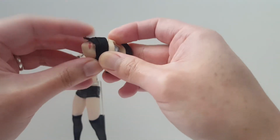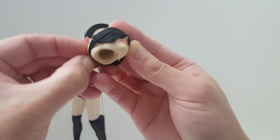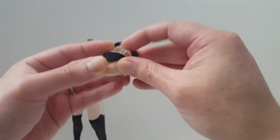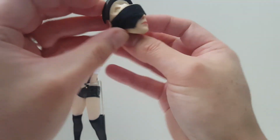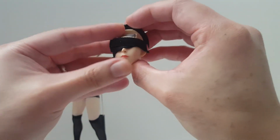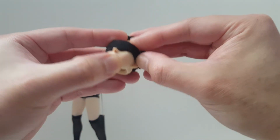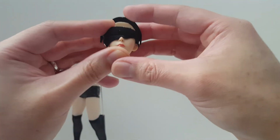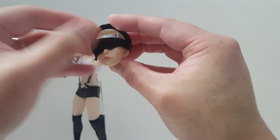So here is the eye patch right there. There's a little notch back here to hold the strap. So this is how it looks. You probably want to put this piece over the ear, just so you can stabilize it like that. There we go. I think I prefer this look because it makes it complete. I don't know, she's a robot, so I don't think vision is an issue. But there we go. That's how it looks.